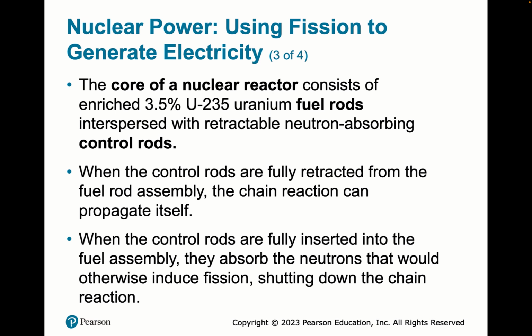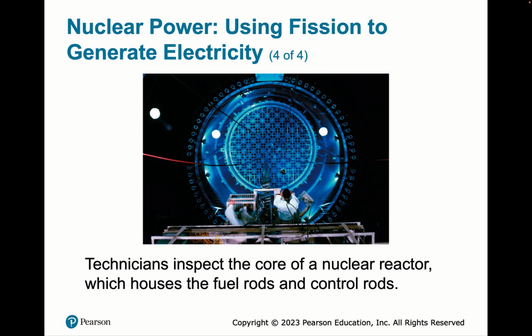I don't know how this is going to date further on, but the control rods do stop the nuclear chain reaction, and they can also change the energy output of the core. So this is the view of a core going down. You can see that blue light. That's called Cherenkov radiation. That's when electrons hit water. And if you see this, don't go swimming in the water. So this is something you don't want to do. It's a little dangerous. But you see that blue water. I've never looked into a nuclear reactor, so I don't know what it looks like, but it does have that characteristic blue water.